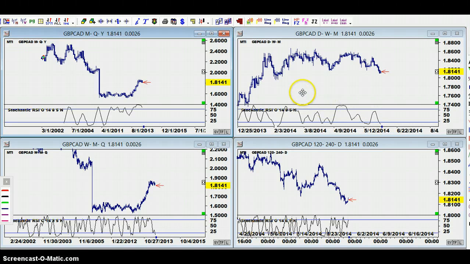We're going to analyze GBP CAD today. What we're going to do is go through a full analysis again. In our later videos, we'll go through just the 1 hour and daily charts to see those intraday trades, and we'll have a more in-depth look at those ones. But for now, we're looking at GBP CAD.